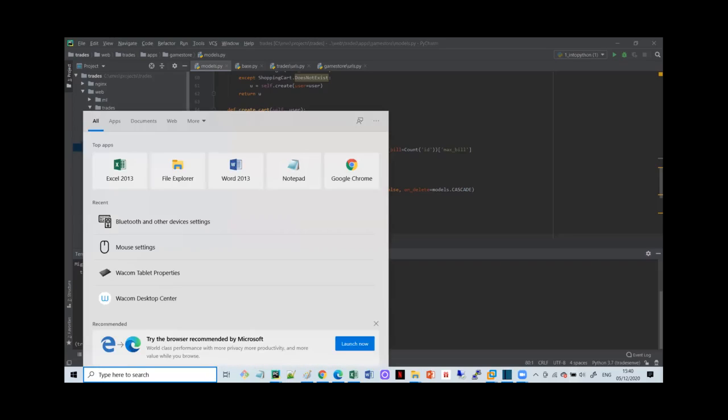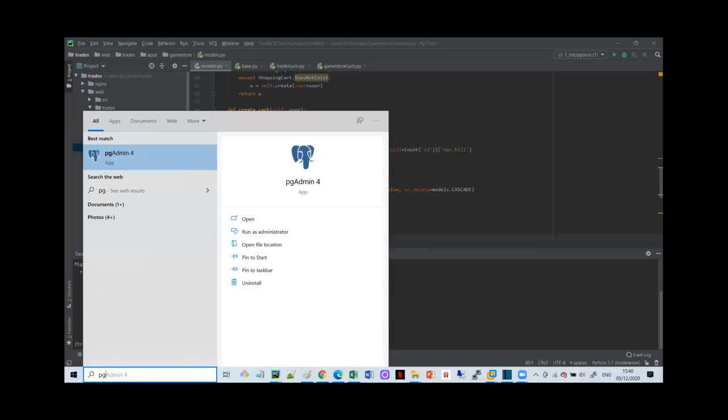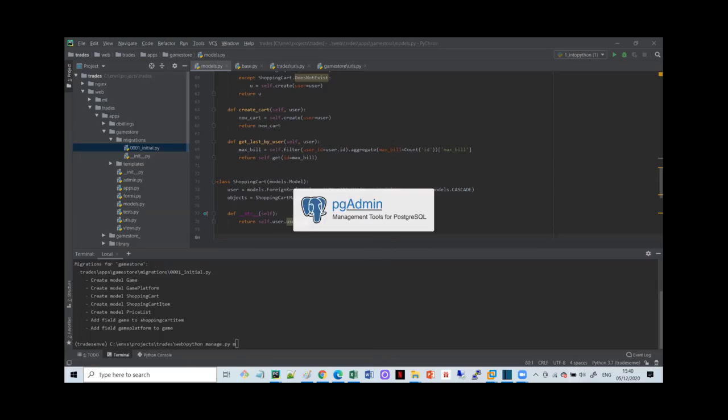Let me show you that pgAdmin. Remember this application? This application is really the database. He is in his book using what I call a baby database. It's usually a generated file. This is a real database. I'm going to show you what it does. In a minute, it will open.